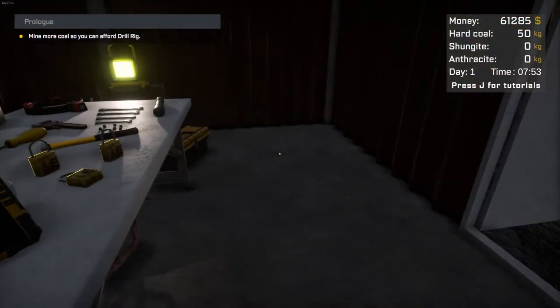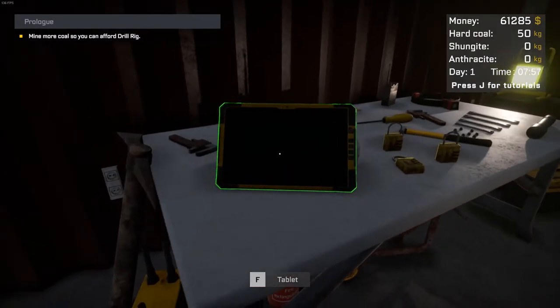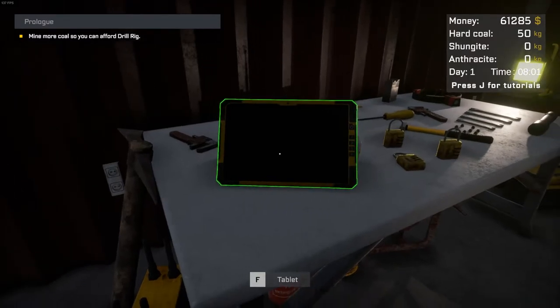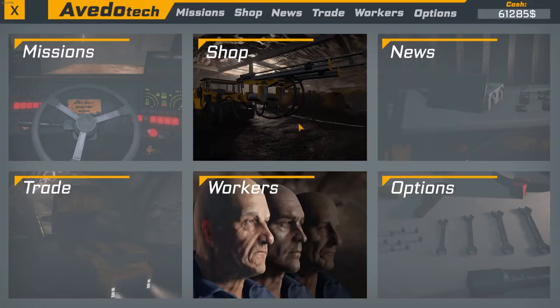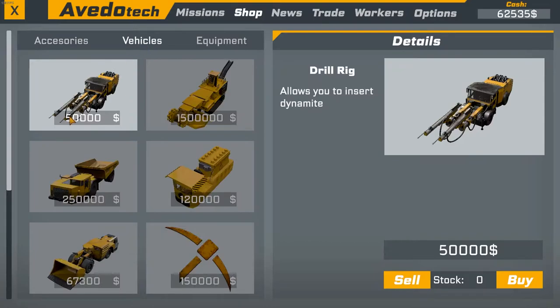All right, and welcome back, everybody. If you skip there, I've earned myself enough money to buy the drill rig. We're going to hop on in here. Oh, and I still got a little bit of coal left over, apparently. Get rid of that real quick. There we go. Now we're going to go ahead and buy our drill rig right here. Get one of these. Good job.